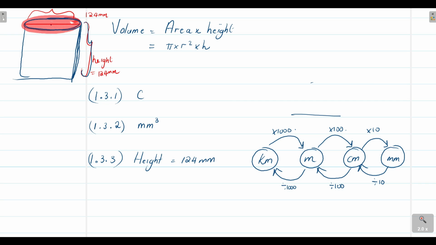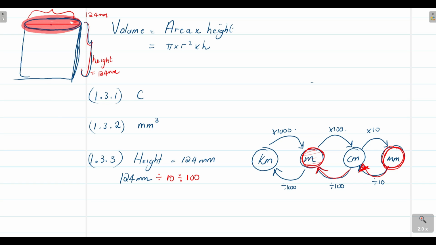Then from there, what is this question asking us to do? We want to convert this 124 millimeters into meters. So where are we on this diagram? We are on millimeters. We are currently here. And where do we want to get? We want to get to meters. So what do we need to do? First thing, we need to divide by 10. However, when we divide by 10, it only puts us at centimeters. So we don't stop, we continue. Then we still need to divide by 100. When you divide by 100, that will put us at our units in meters.